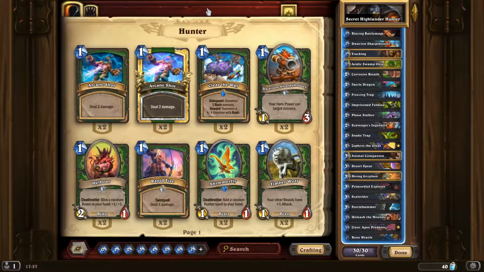Hey guys, today I'm playing Highlander Hunter. The list I'm using is from Fast44, who got #1 legend with this deck, so it's obviously pretty good. It's also one of the most consistent decks out there. It doesn't have really bad matchups. The worst ones are Murloc Paladin and Demon Hunter, and everything else is either 50-50 or favoured. So I'm going to go through every card in the deck and say why it's in the deck.